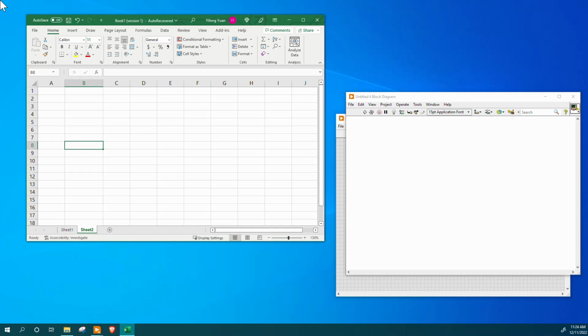Today I would like to show you how to use recursion in LabVIEW. Recursion is a very common and useful technique to solve programming problems. However, from my work, I don't see a lot of people using it very often, so I would like to make a video to show you step by step how to do that in LabVIEW.